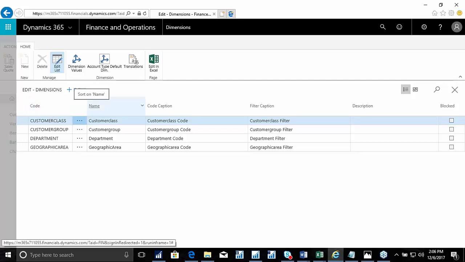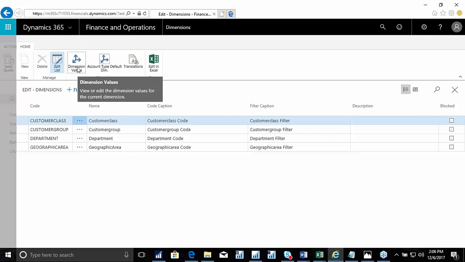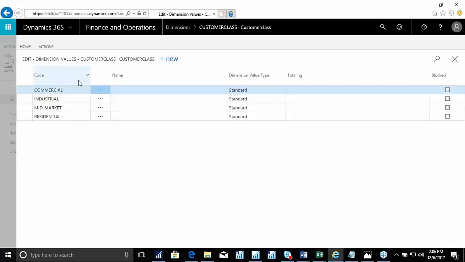So within this customer class, I have dimension values. And I've broken it down, so I want to be able to see my customers. Are they commercial or industrial? Are they a mid-market customer? And you have unlimited dimension values that you can assign to a dimension code.